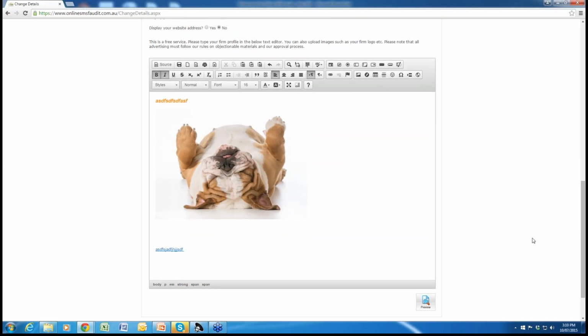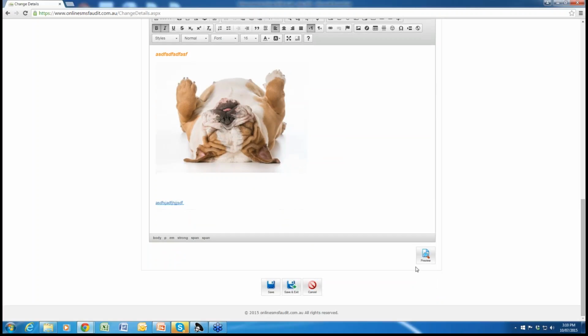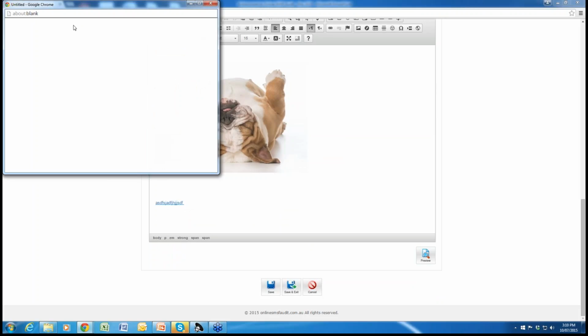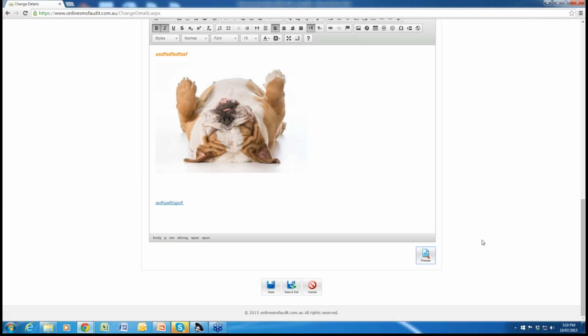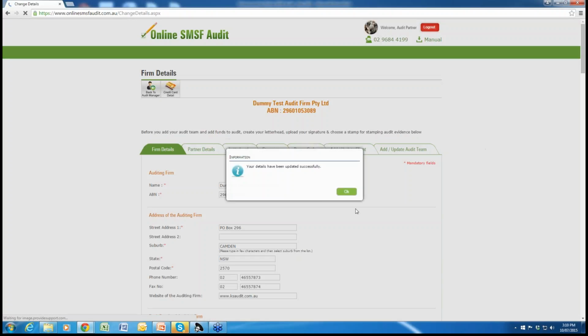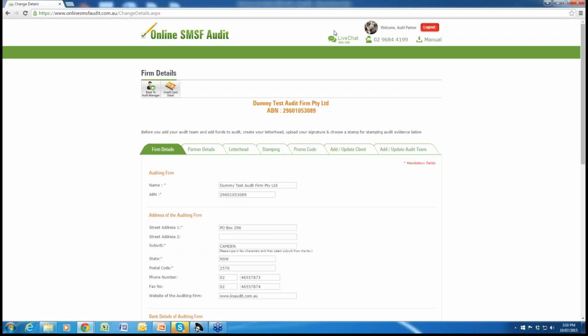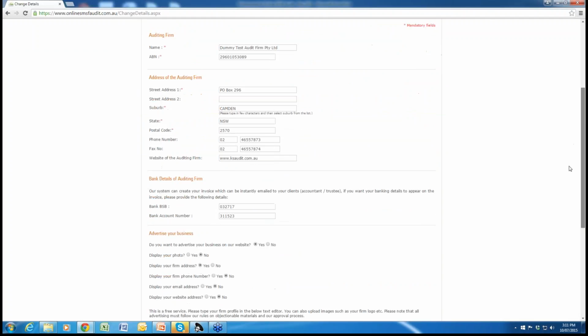So I suggest that you use Word for Windows, and then you copy and paste it in this box. And once you have entered all the information, you can preview it. And if you're happy with it, you can also load it on the website and then make a search on it and see whether you are happy with the way it looks. But if you're not, then obviously you're going to make some changes. You can always call us on the support team or on the chat, and then we can also help you if you're having difficulties in uploading your logo or anything like that.